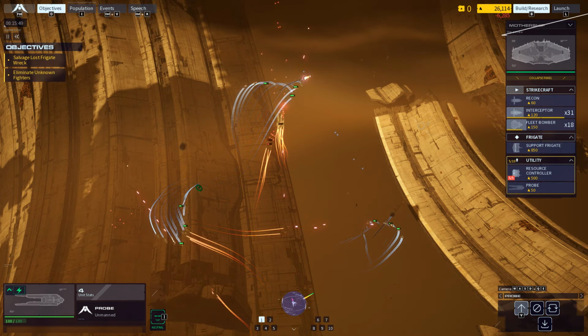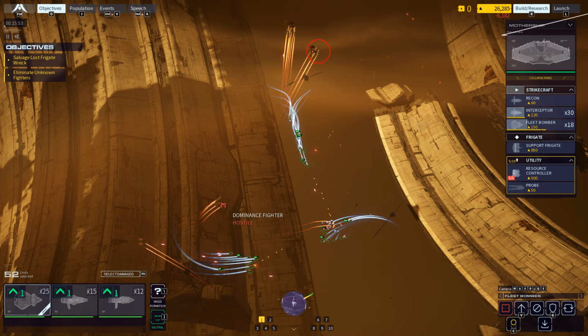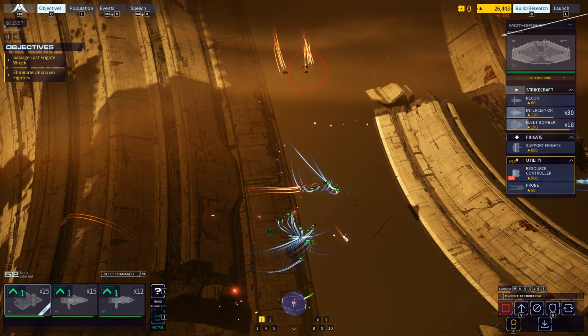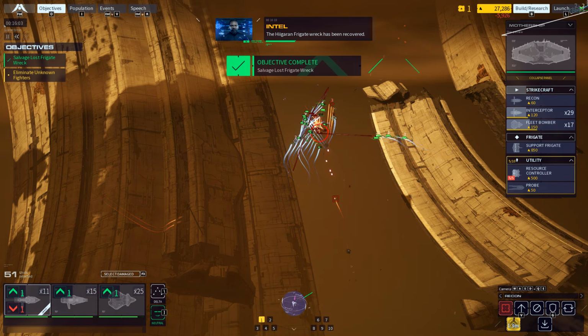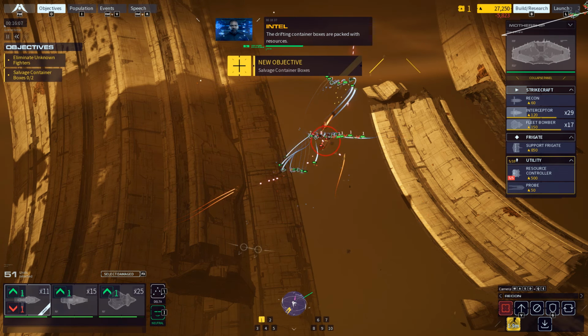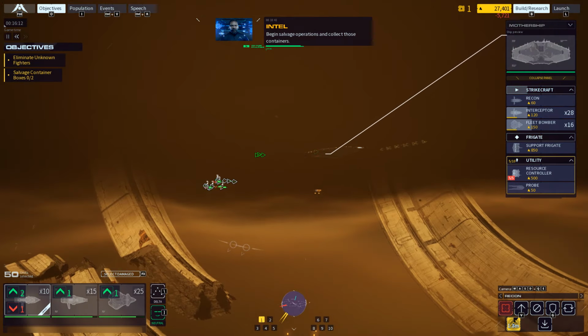Back pressures. I have position lock on drive relay. Converge, watch my lead. The Hagaran frigate wreck has been recovered. Objective complete. The drifting container boxes are packed with resources. Begin salvage operations and collect those containers.